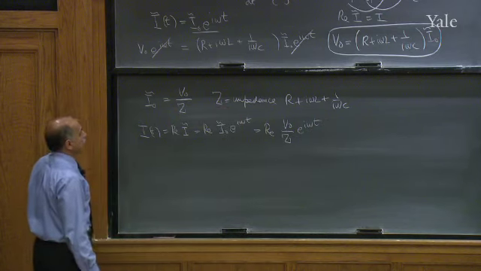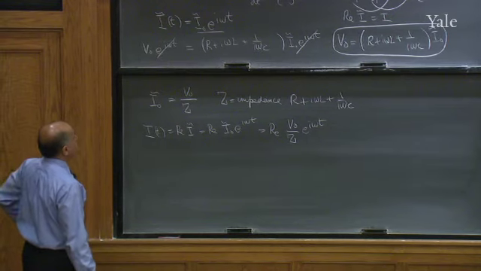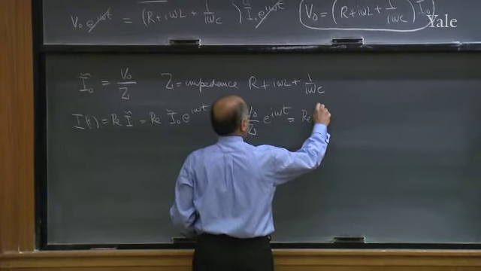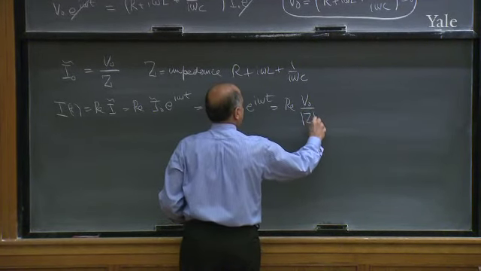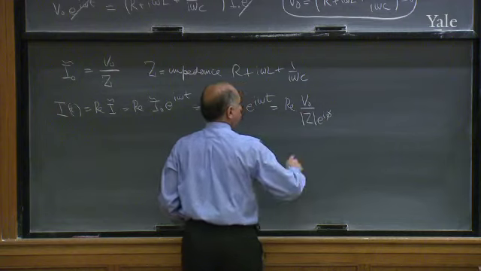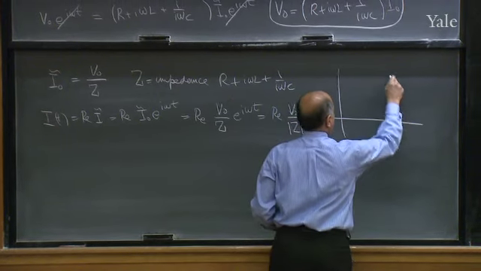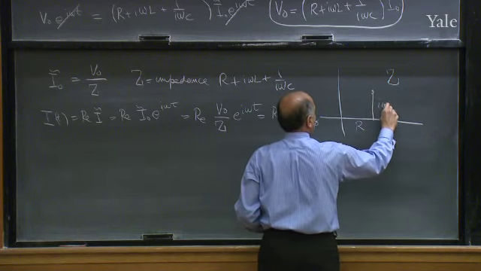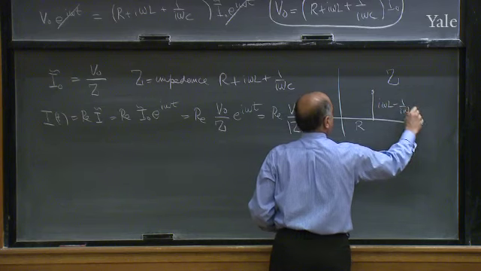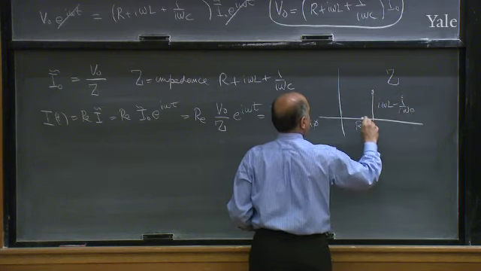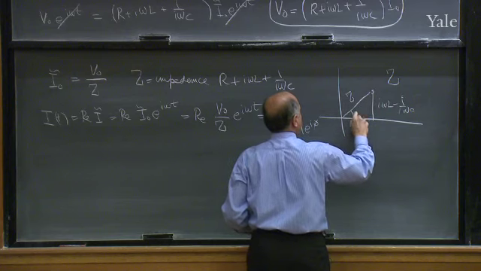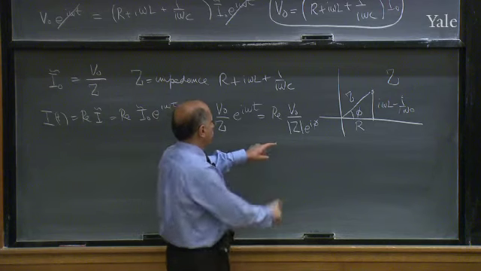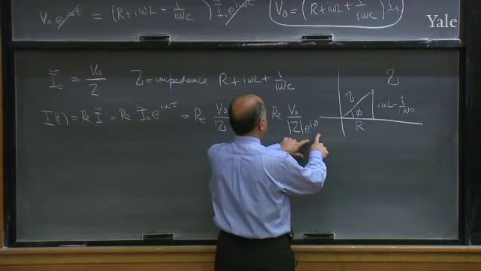We always pick V0 to be a real number. The amplitude on the voltage, we can take it to be a real number. Then we write it as real part of V0 divided by Z e to the I phi. So I should tell you what this is. Imagine the complex number Z plotted this way. This is R. This is I omega L minus 1 over I omega C. And this is the complex number Z. This is the angle phi. Then you write the same complex number in polar form as the modulus and e to the I phi.